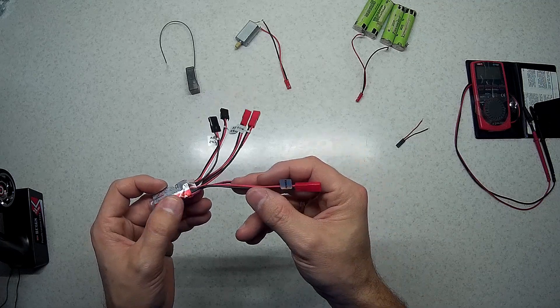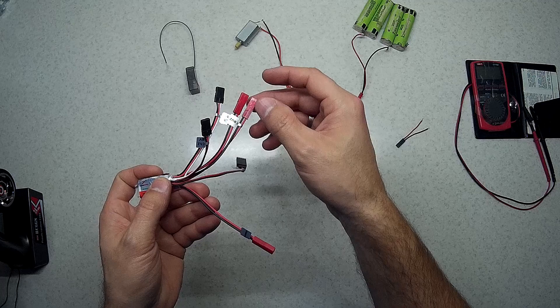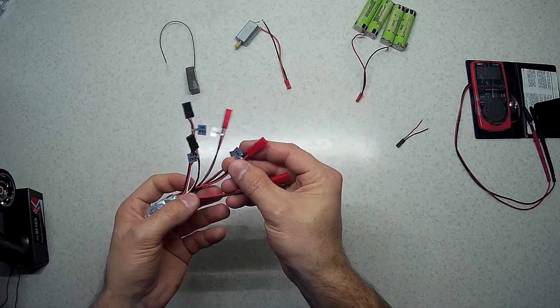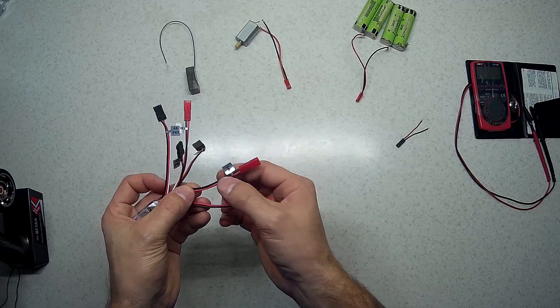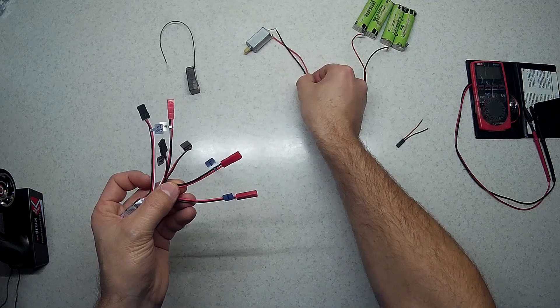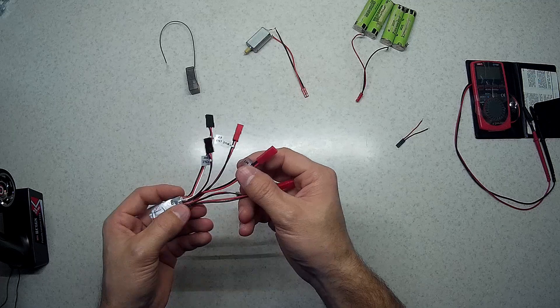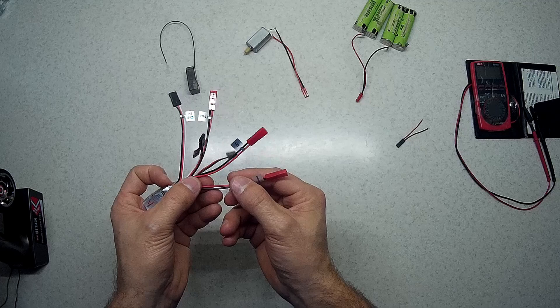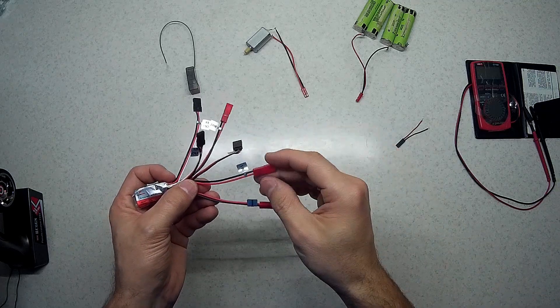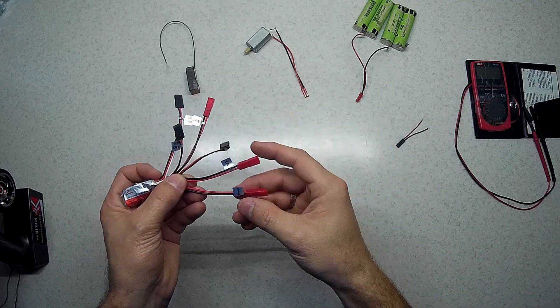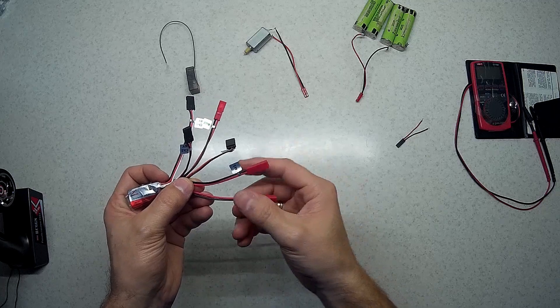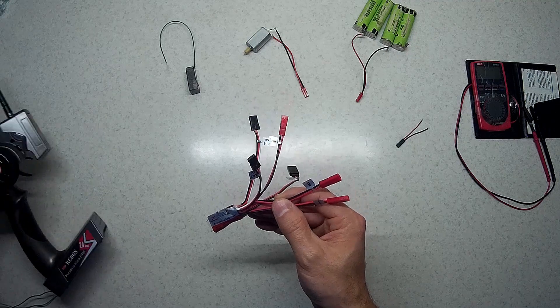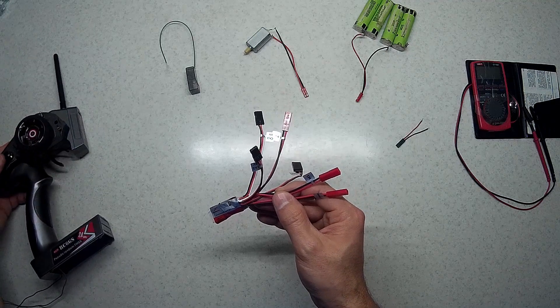And with this power the main function is to power the motor. So here where is M1 you connect the motor. Here is the motor. And what it does is to rotate the motor forward or backward depending on what you want from the remote controller to do.